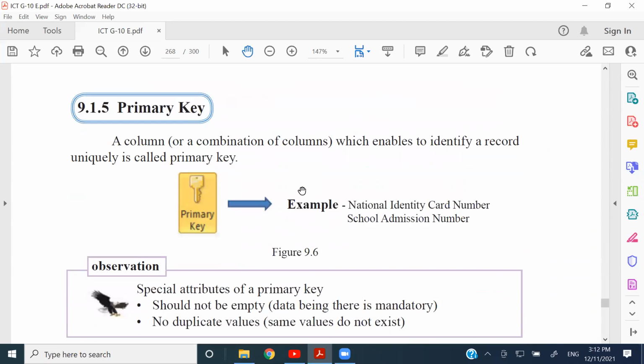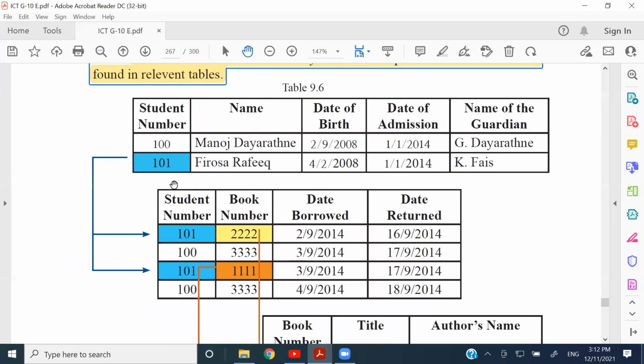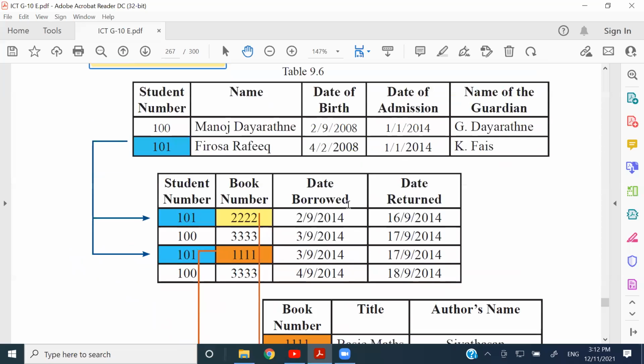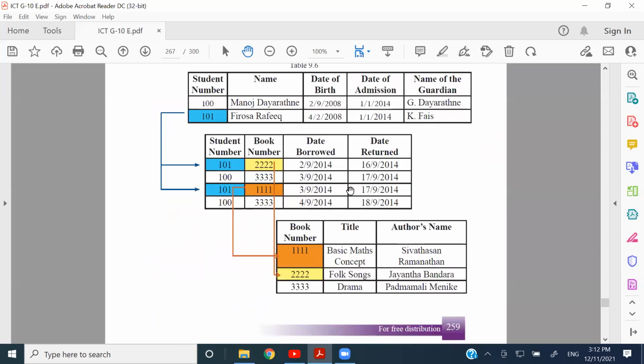So here we are going to learn about the primary key. Now, when we are creating or dealing with a relational database, you saw that the tables have a relationship using some particular fields. If you take the same example over here, these tables are related to each other using some common fields.